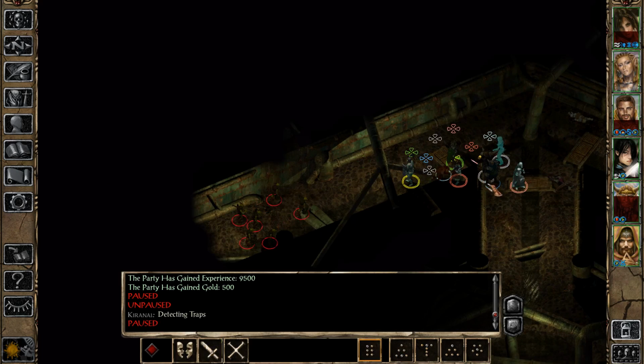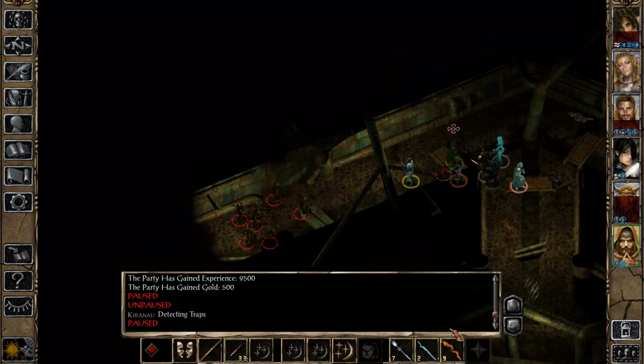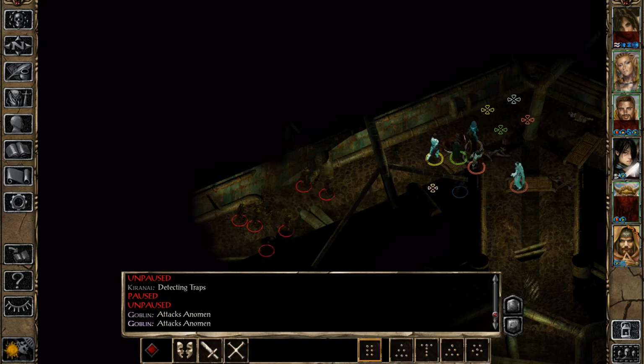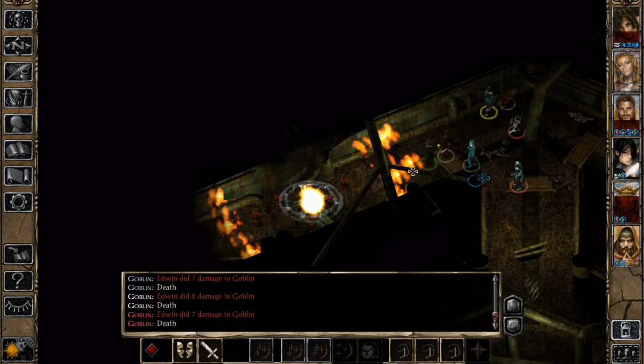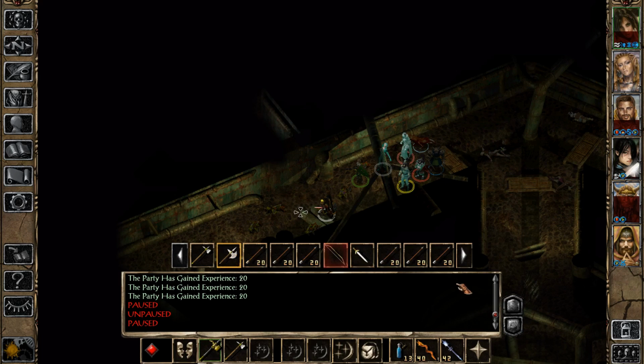There's more of these guys. Have you nothing else to do but bother me? Let's give Edwin a chance to get some kills, I guess, with a fireball. Yes, as I would have done. Just to quickly clear out these goblins. I don't want their arrows, I just want the paltry gold.